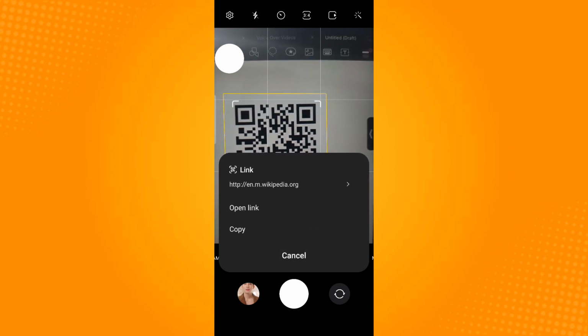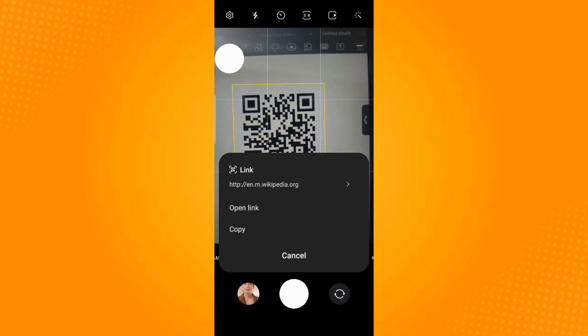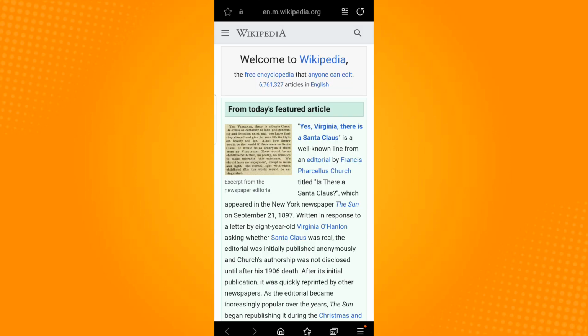So with this, you are given two options. You can either open the link or copy. So if I open this link, by opening the link of that QR code, it directs me to Wikipedia.